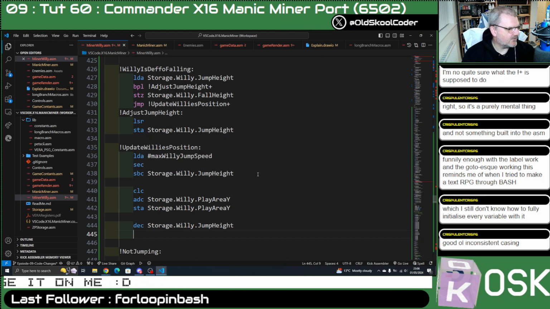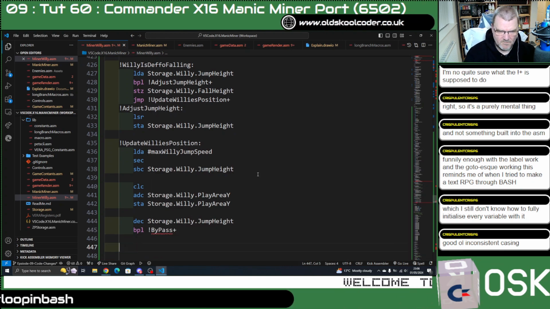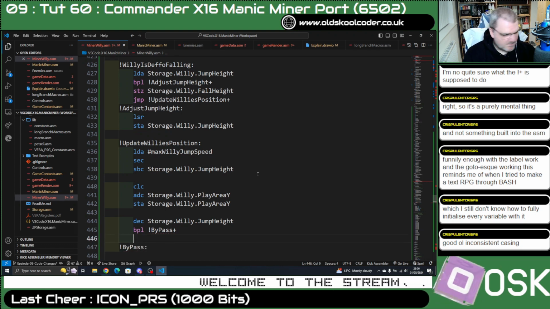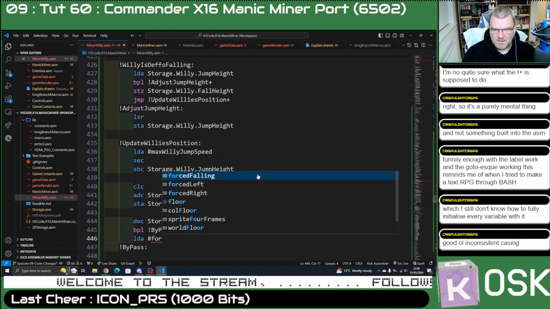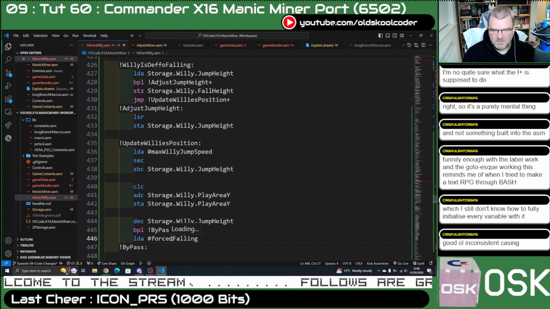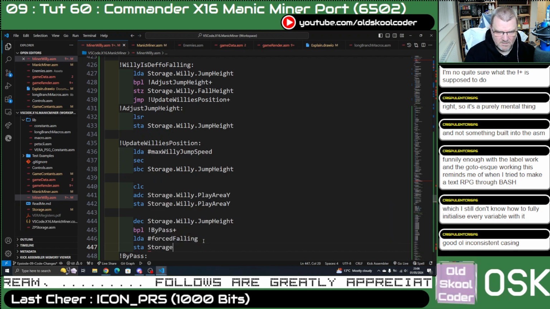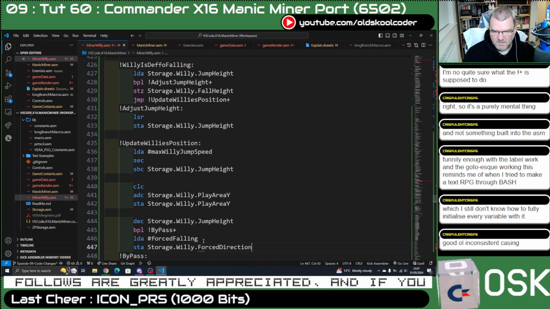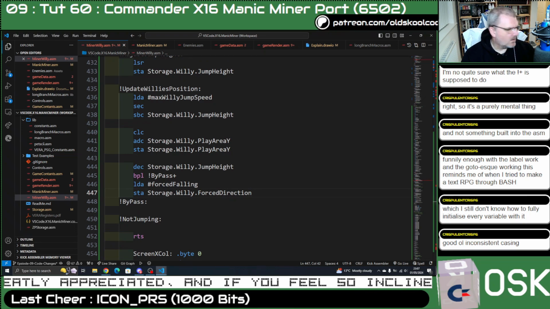So if it's negative, so branch if positive. Then it's load force falling. Yep. Store it in, do that, and that's it.